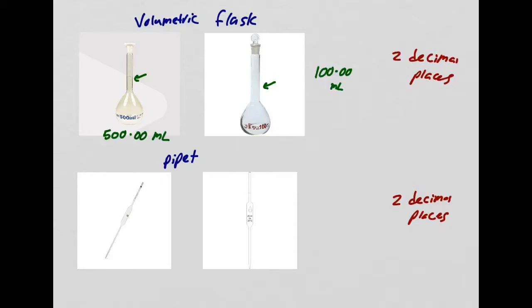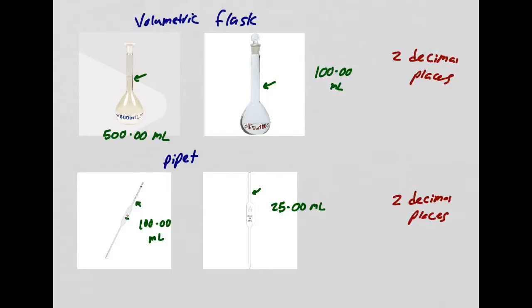If I use this pipette over here, the only volume I can get, if I fill it up to over there, is 25. I will write down 25.00 ml. Over here, this is a 100 ml. It says 100 on it. Again, there's a fixed volume. And if I do it, I would write down 100.00 ml.